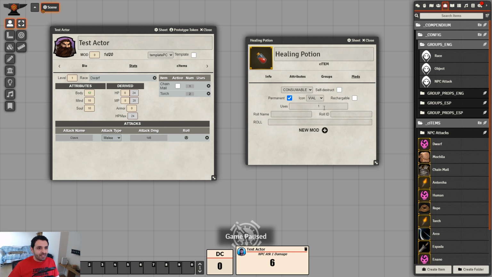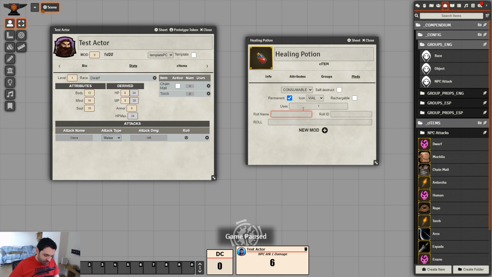So rechargeable effects. Uses, the maximum number of uses by default that this cItem has. If you go with 0, it will have infinite uses. But we don't want an infinite uses healing potion, so it's going to have only one use.